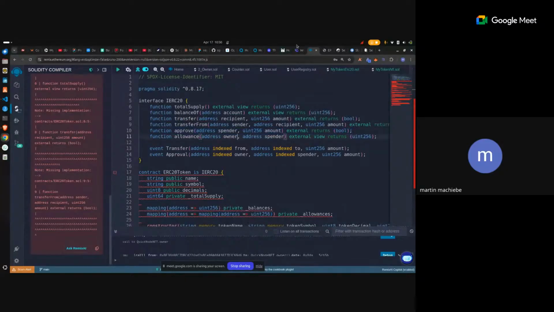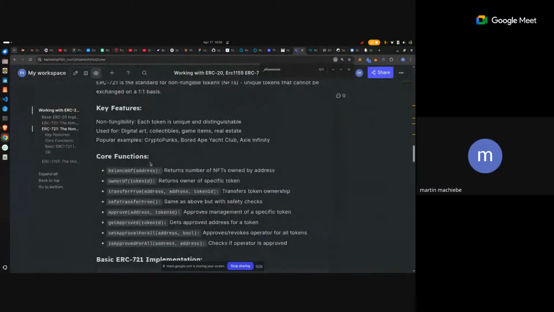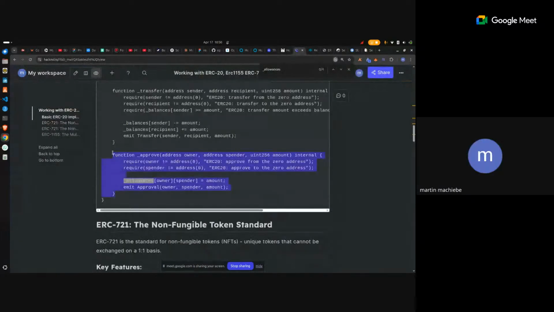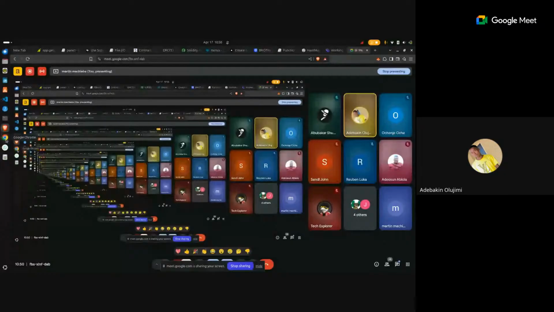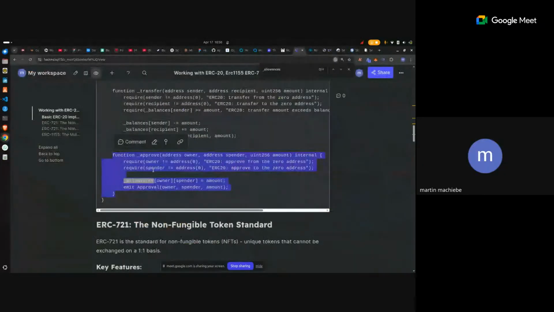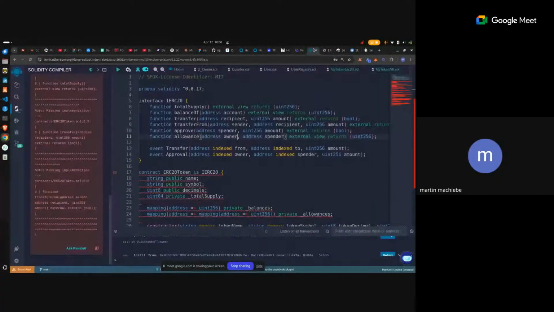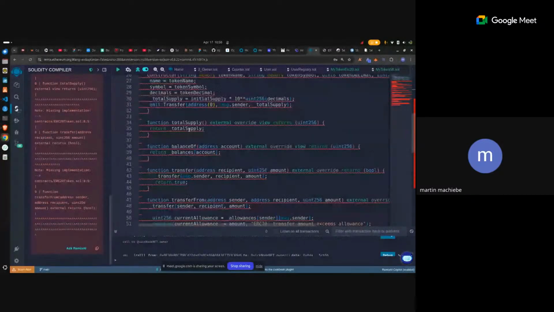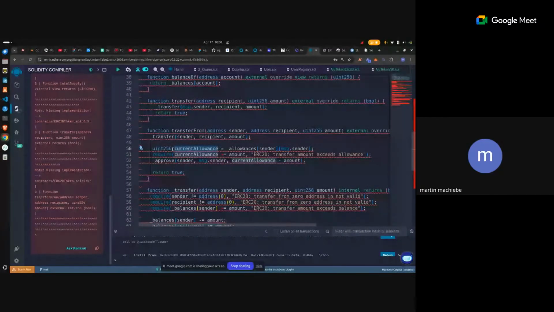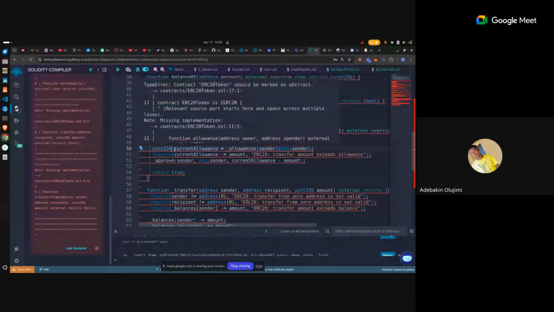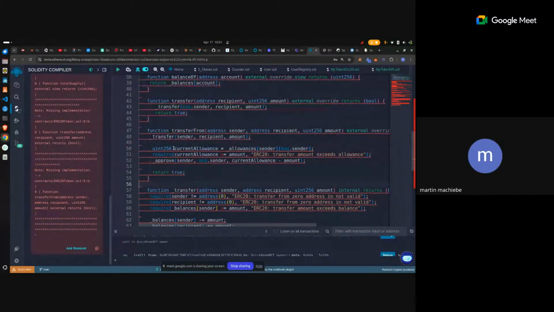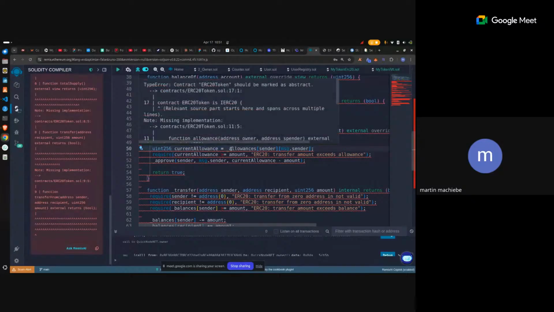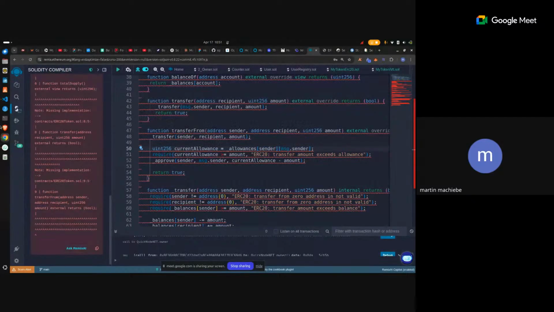Because here you can see we are using the approve function in two places. The current allowance variable, the one we are using here, we haven't created it. I think it's a local variable. No, I created it. Look at it now. That's why I gave it a uint. It's just that I didn't give it public. By default, it's internal like this. You understand now, yeah?